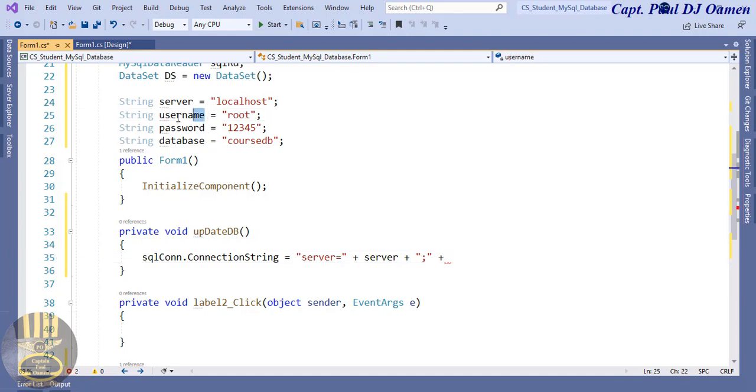I'm going to grab the username, put that in a quote, equals plus username. Now the next one, that will be password. Grab the password again, and right here I'm going to say plus password. Let's put it in a quote, equals password.